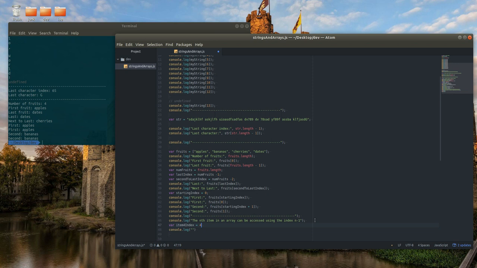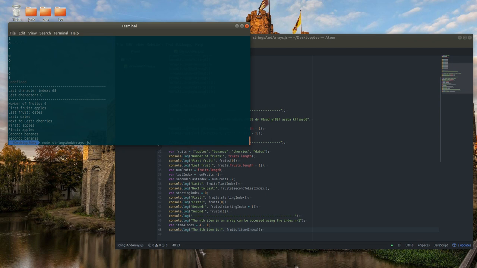So the fourth item minus 1 is going to be our item for index. Okay, we see that the fourth item is dates.